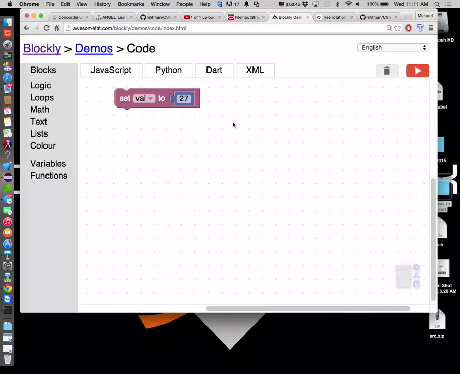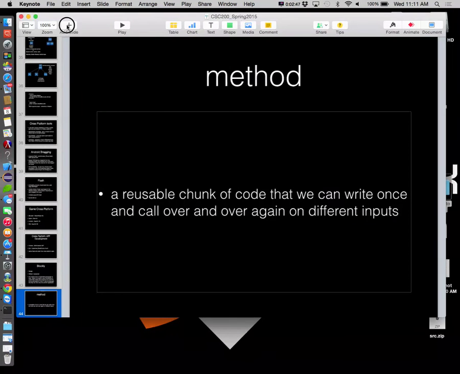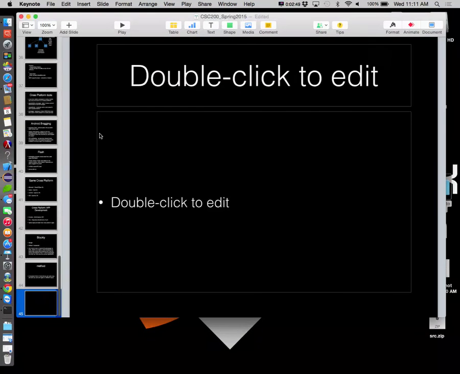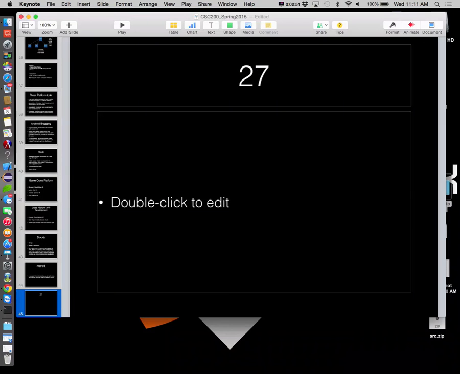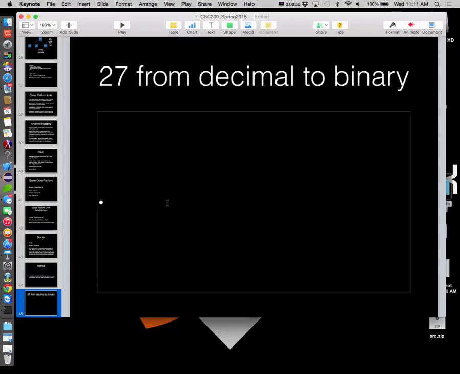Sound good? Okay, just as a quick reminder, if I want to turn 27 from decimal to binary, I'm going to divide 27 by 2 over and over again and record the remainder, right?